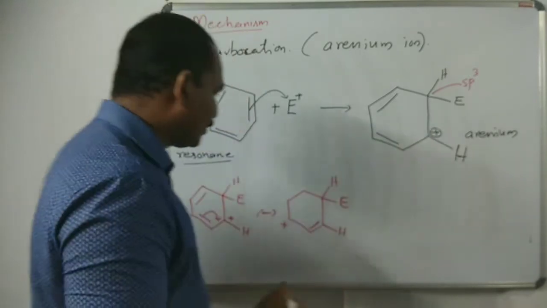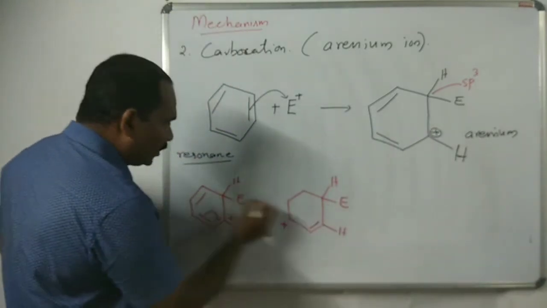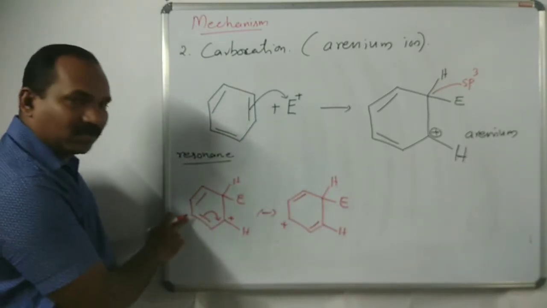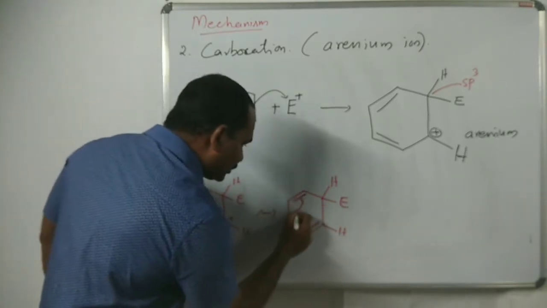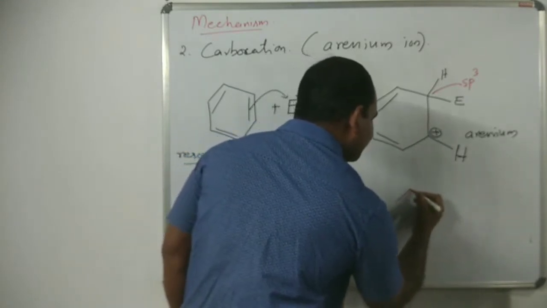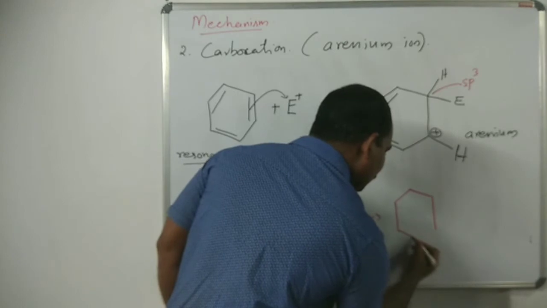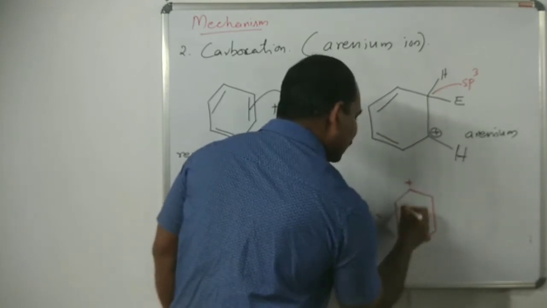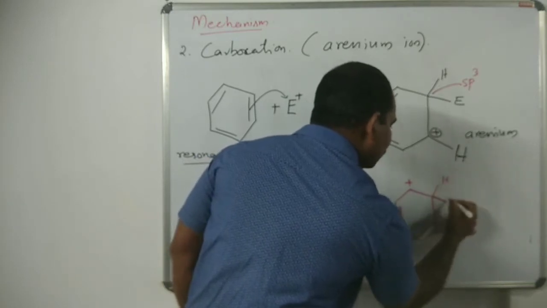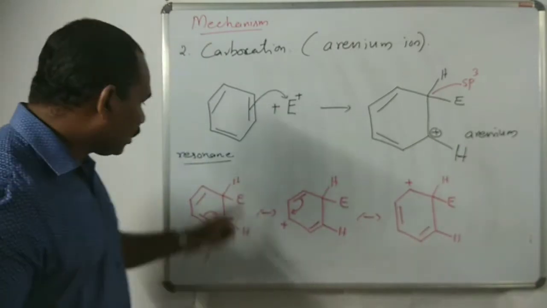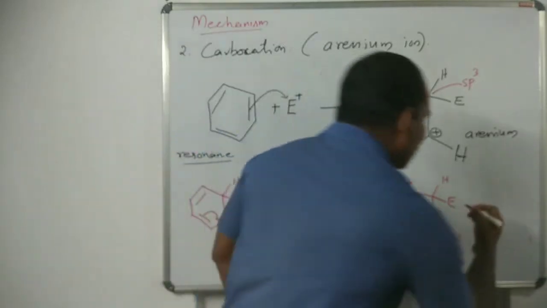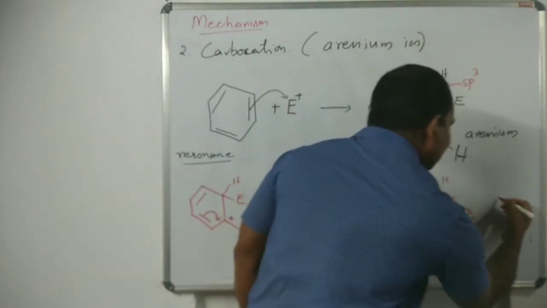It's a very important thing. And the double bond, also one double bond is there. Okay, so positive charge comes on this carbon atom. Another possible resonance is this bond is shifted to this side. We get another resonance structure. Positive charge comes here. H, E. Okay, when the pi bond shifts to these two carbon atoms, the positive charge comes here. That is why we can write the resonance hybrid.